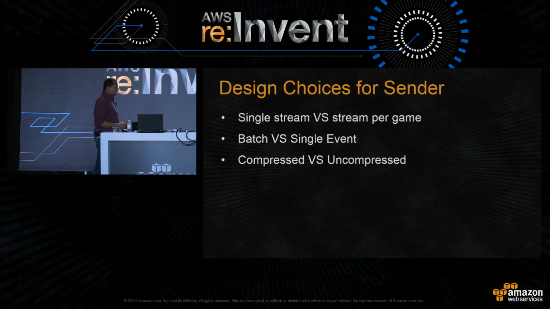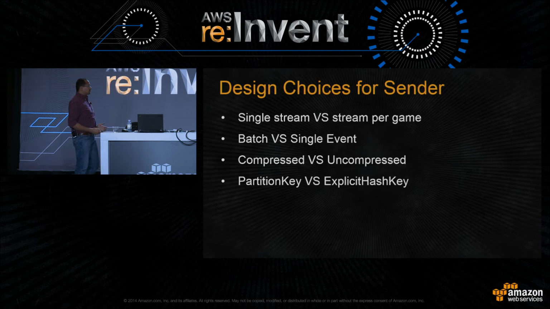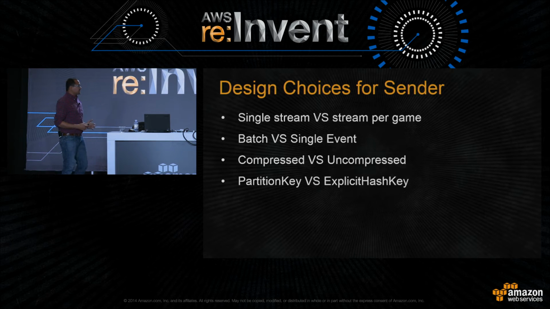And there are cases when our event size is more than 50 kilobytes. In that case, if we compress the data, we can still use the same pipeline to send those kinds of events. One example is the crash log event, which is usually between 24 kilobytes and 200 kilobytes. So compression allowed us to send the same event through the Kinesis pipeline. Partition key versus explicit hash key. We are using an explicit hash key, so we can distribute load evenly across each shard. If you are running an application exclusively for doing aggregations, a partition key would be a better option.